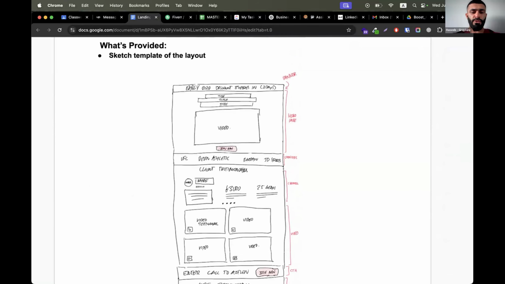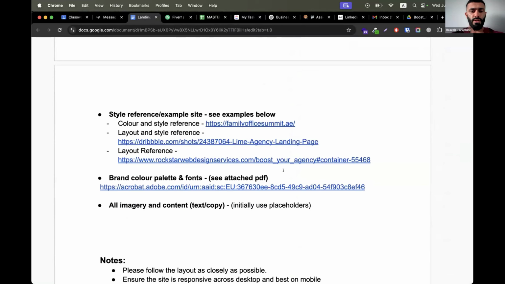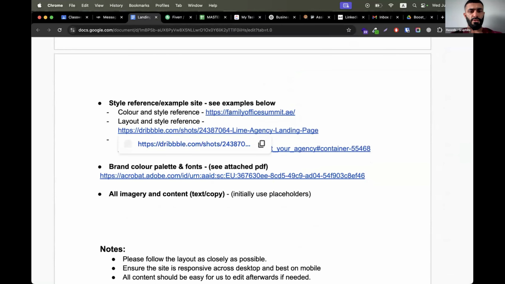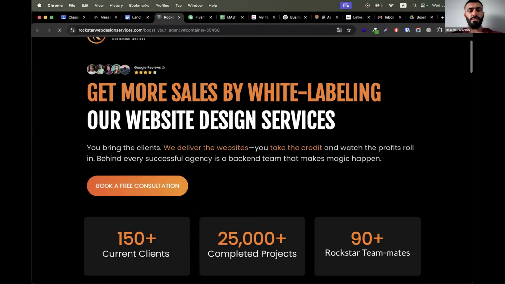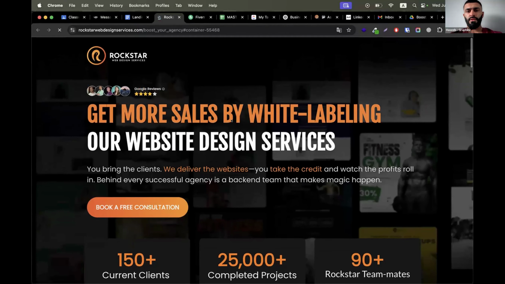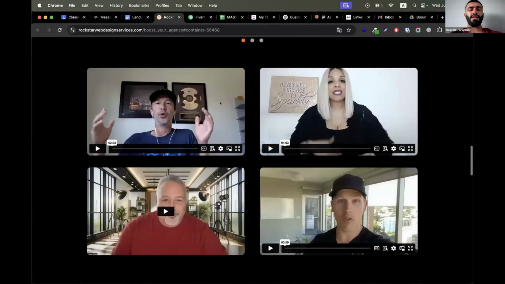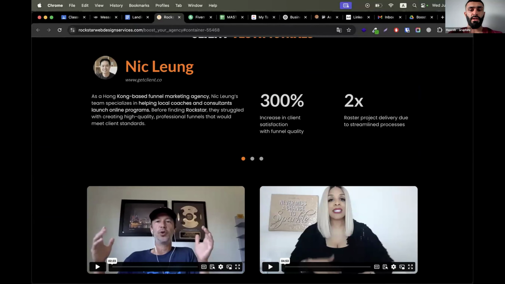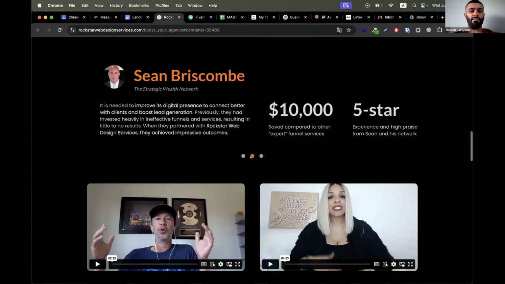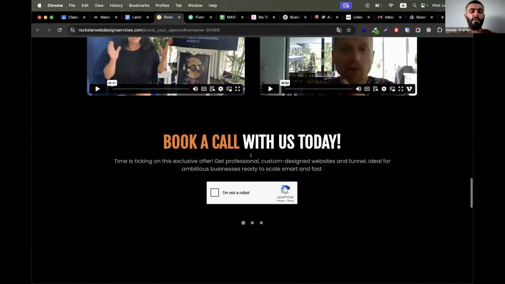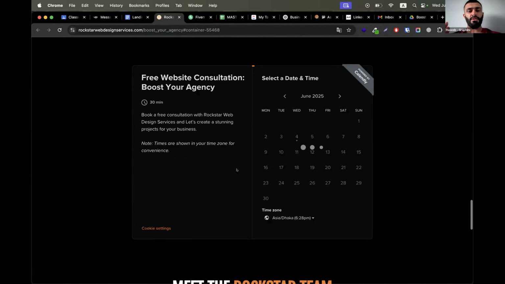I mean, if you scroll down as well, if you go past this part, these are the references. This reference is in terms of colors and style. Oh, wait, sorry, was that the right one? No, this one, if you scroll down, this actually has the exact guidelines we took. So this will give you an exact idea. You can literally just copy this, basically, if you just put it into their color palette and into their fonts that I've sent to you guys.